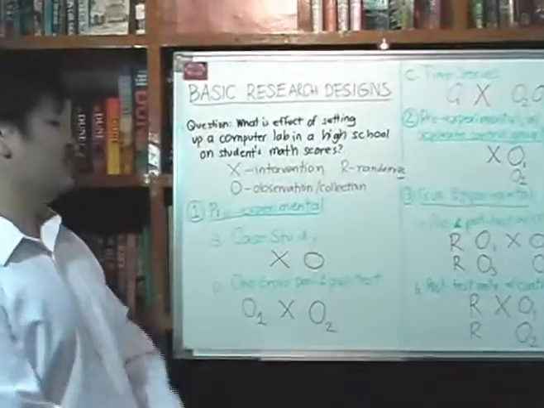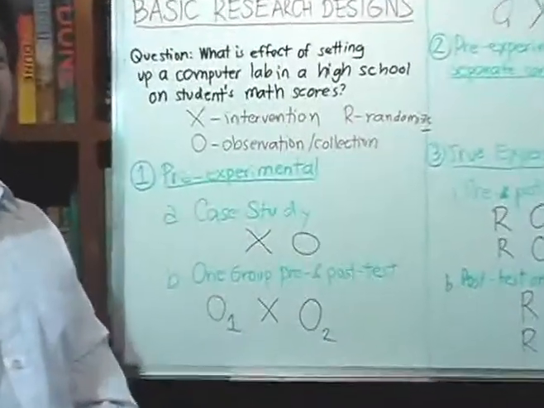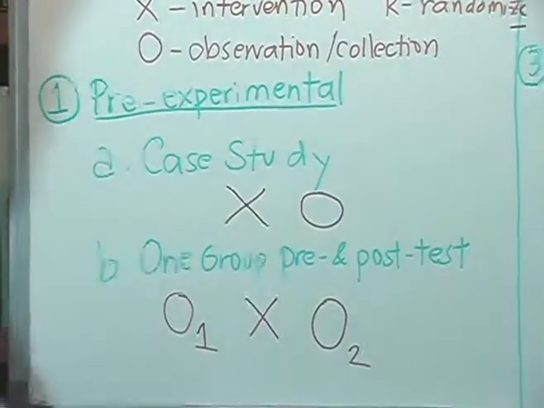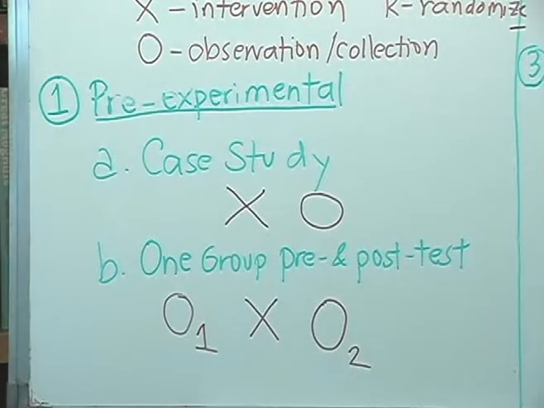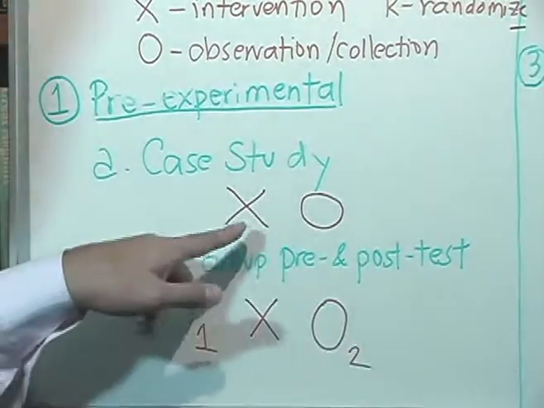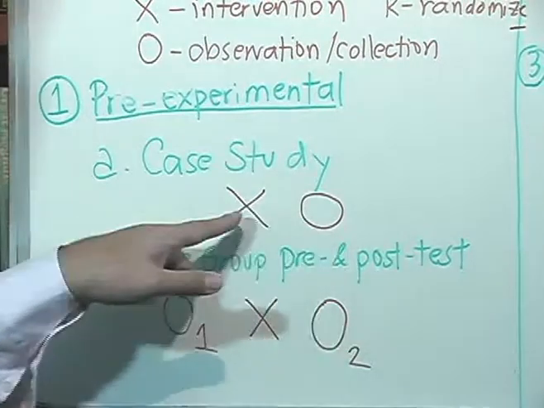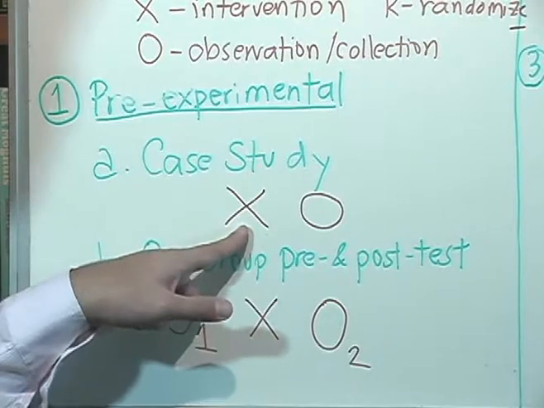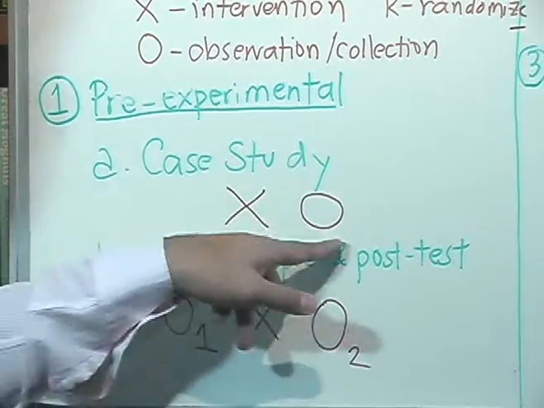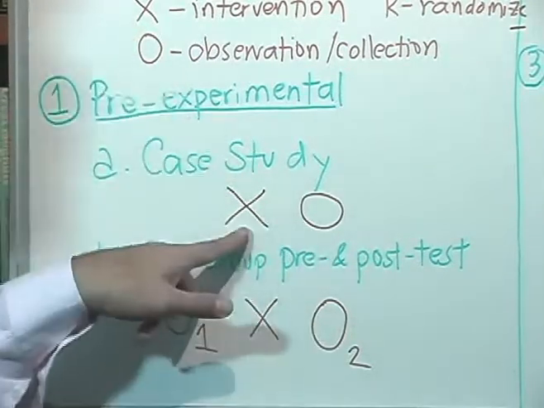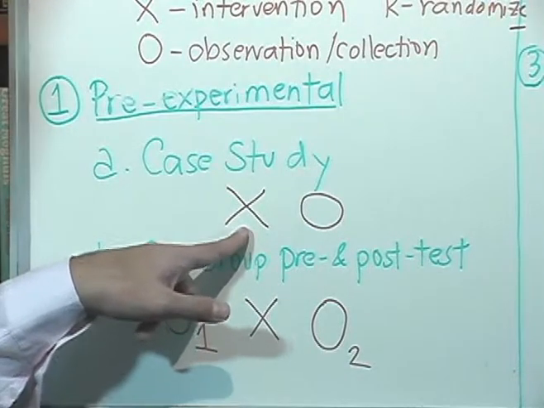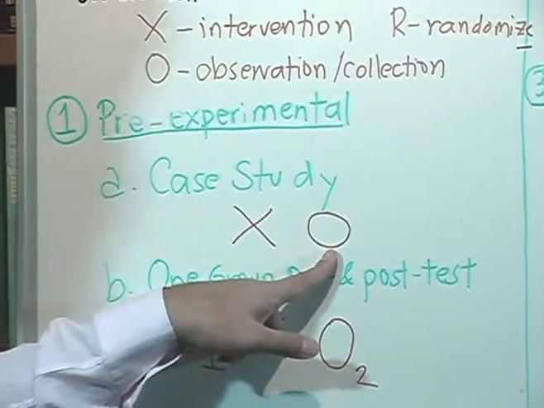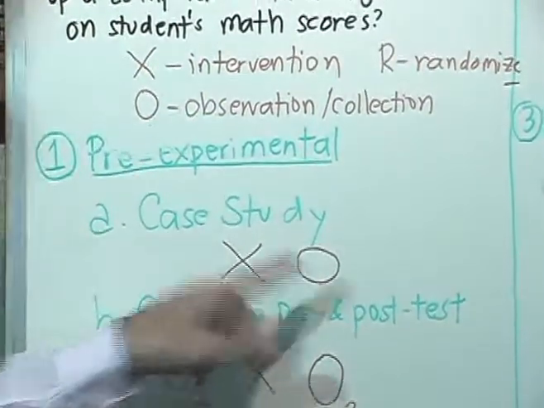The first one would be what you call your pre-experimental designs. The first one is what we call our case study. This is the simplest design in terms of its structure. So you see that we have made notations here. For example, X, okay, when making or codifying a research design, we use these notations. So X means the intervention that you are doing, and O would refer to the observation or the point at which you collect your data or your observations.